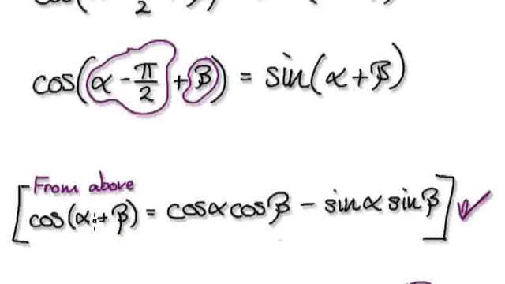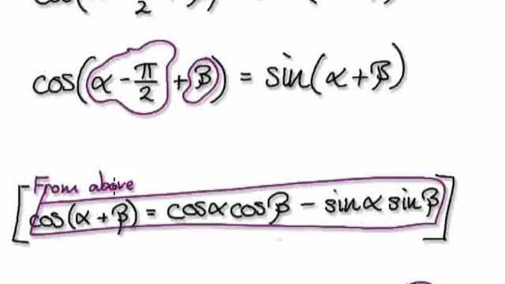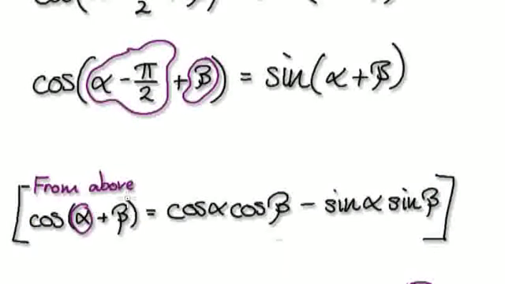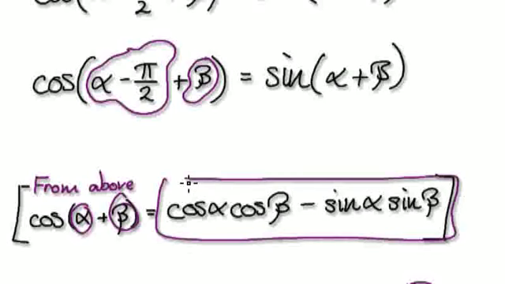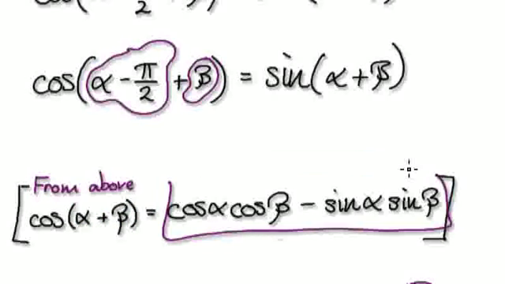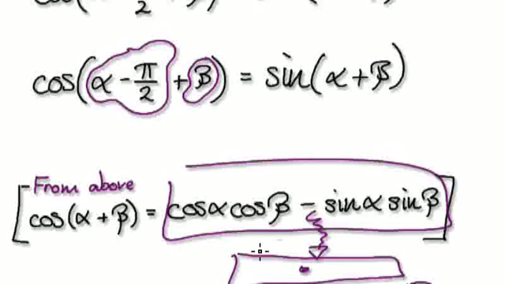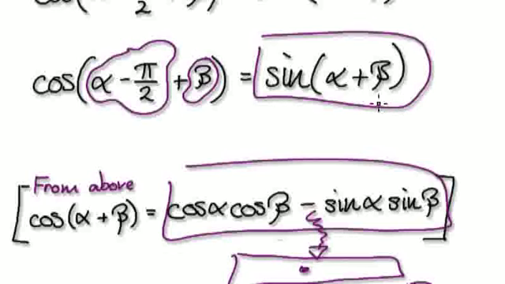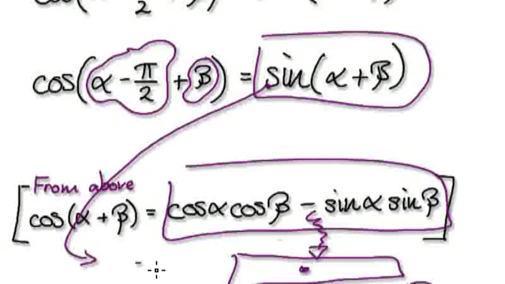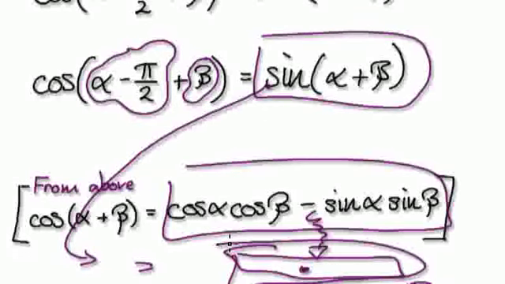We've already proved this here. I'm going to put this into here, and I'm just going to use this identity here. Whenever you have one bubble plus another bubble, we can immediately jump to this. Now I'm going to use this and do some blah blah blah and get to a final stage. Later on, I'm going to say, oh, by the way, this final stage here is sine alpha plus beta. I'm going to move this here and say that sine alpha plus beta equals this over here.